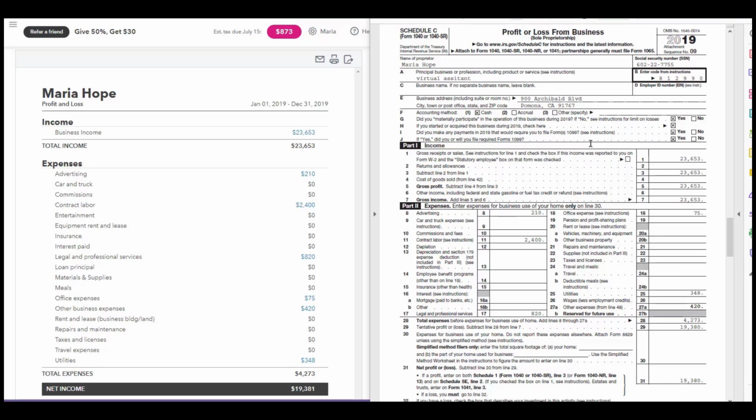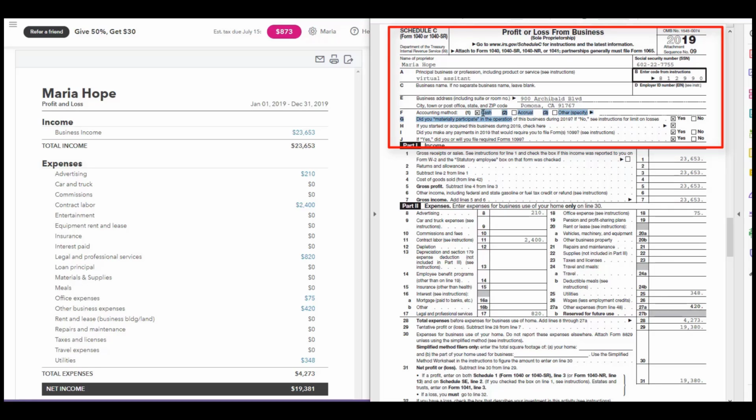So here's what she's going to do. She is going to first start down the Schedule C, and now she knows that the first part is her descriptive information. So there's her Social Security number. There is the code, which is actually called a NAICS code, the type of business that she is. She is a virtual assistant, so that looks perfect. There's her address. She understands that the accounting method is cash, which means she's going to report all of her money when she actually receives it, and she's going to report all of her expenses when she actually pays them. That is the simplest form of accounting, and she chose that accounting method, and she is okay with that.